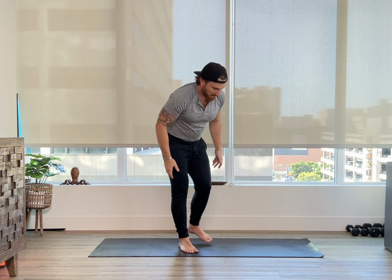Again, be mindful to keep most of that weight in that standing leg. The opposite leg is just kind of like a kickstand support. Good, you should have 5 more here. 5, 3, 2, and 1. Excellent.